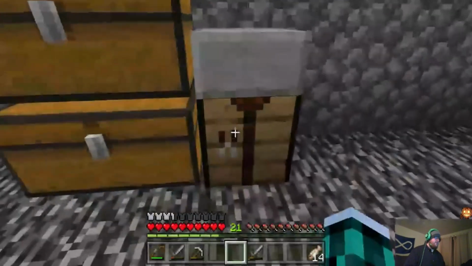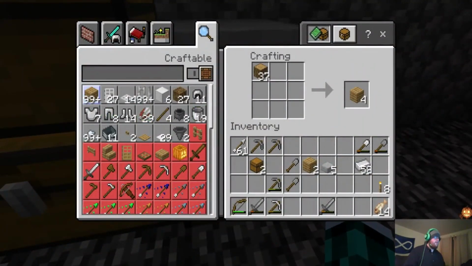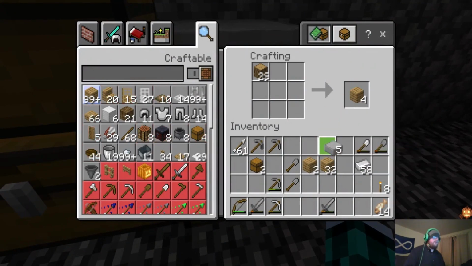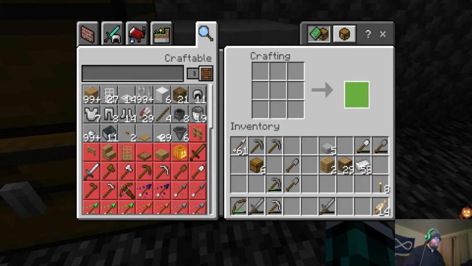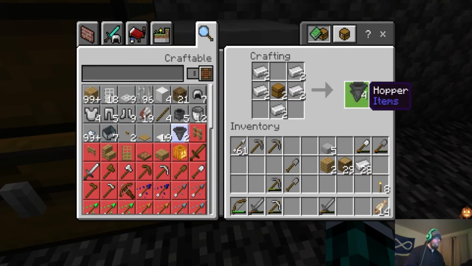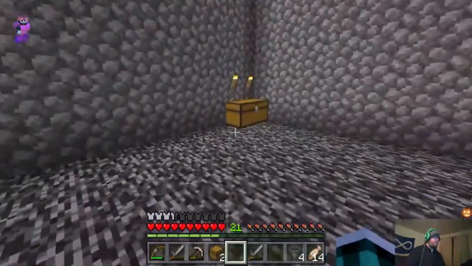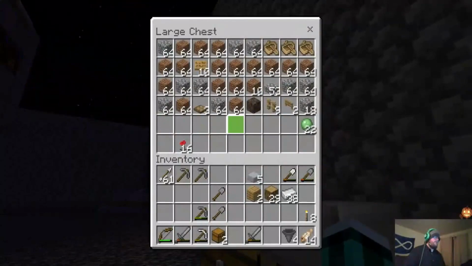So let's see here. 1, 2, 3, 4. 4. And 1, 2, 3, 4. Perfect. And then we'll grab some dirt. A little bit of scaffolding.